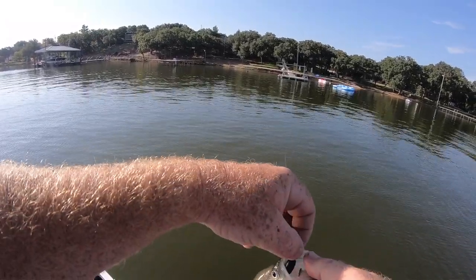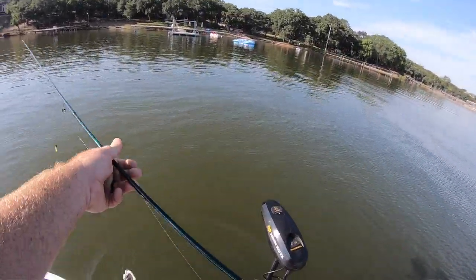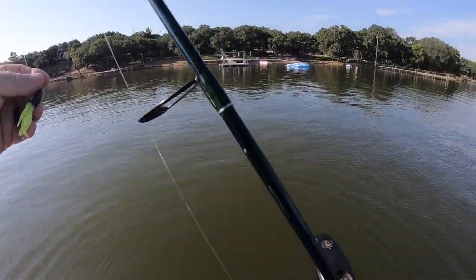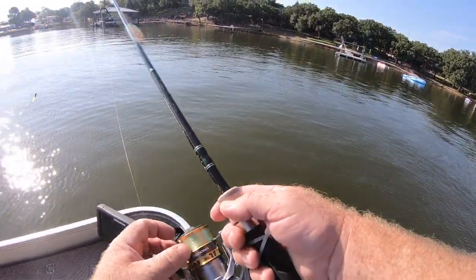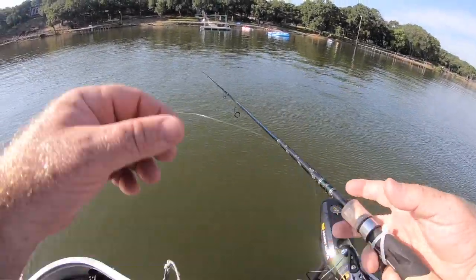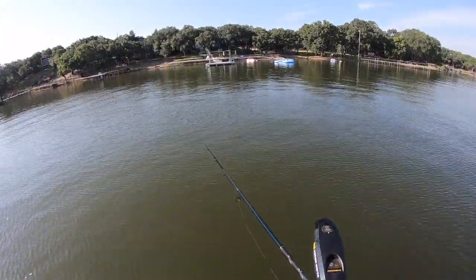This fall I may do a catch and cook. I like several ways to do fish. Frying, I think, is a simple way to do it. But probably my favorite way right now, which changes obviously, is to make some fish tacos.